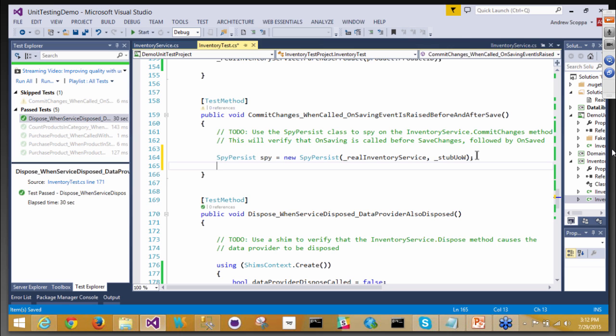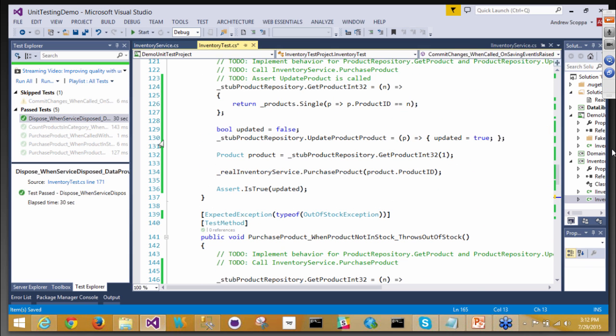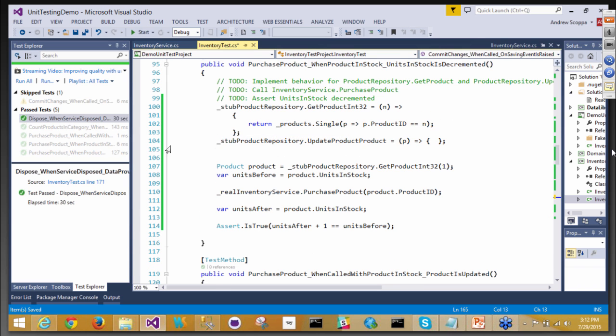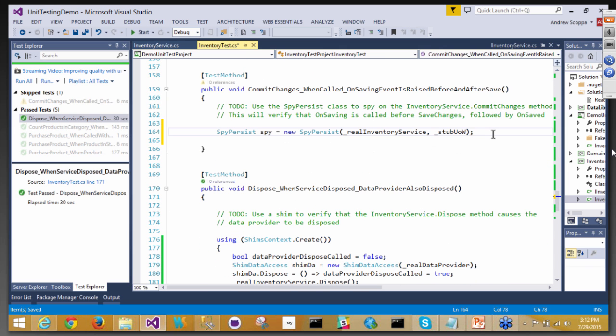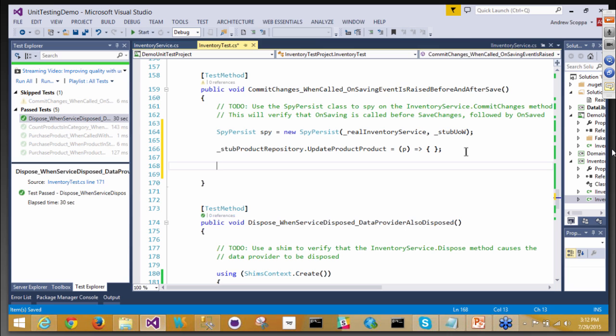And now we're going to set the method for update product, because it's going to call into that. So remember, we needed to set that up, otherwise it fails. So we'll just set this up as a dummy call. Where was that we did it? Somewhere. Yeah, right here. Copy and paste again. I happen to know that will fail because it's going to be expecting that. Okay, so we do nothing, just set up a no operation, and you can set that up in the test initializers as well. There's nothing stopping you from doing that.